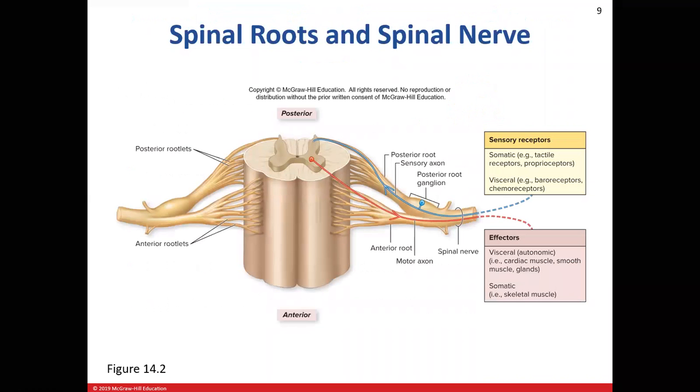So this is going to be a really good graphic for you to take a look at and understand, and really help you understand the anatomy of the spinal cord at these lower levels. So again, you'll notice all these small little sections coming off of the spinal cord. These are the rootlets. So we have the anterior rootlets here. We have the posterior rootlets here. You'll notice that as those rootlets come together, they develop the posterior root and the anterior root.